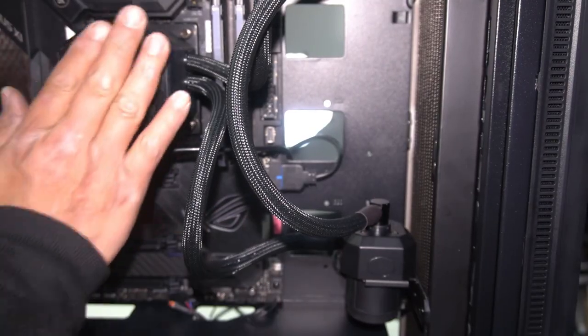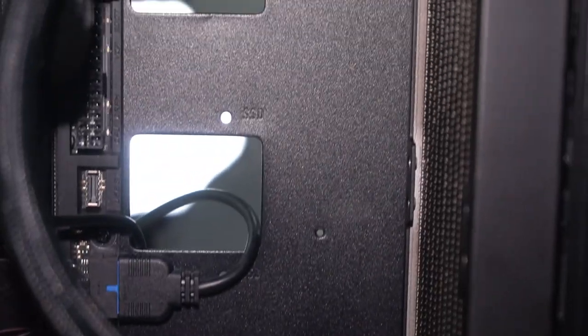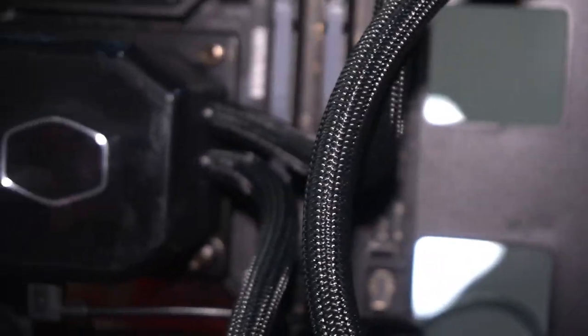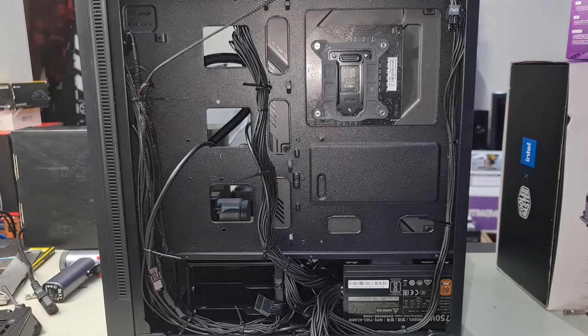All done. This really is a chunky cooler. That's where the pump is. Radiator in nicely. The cooler is sitting in beautifully. Now that we have all that sorted, we go ahead and plug in the graphics card and let's see how we're going to plug it in.